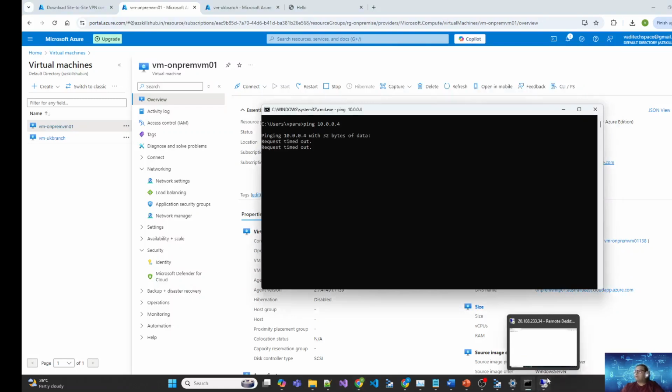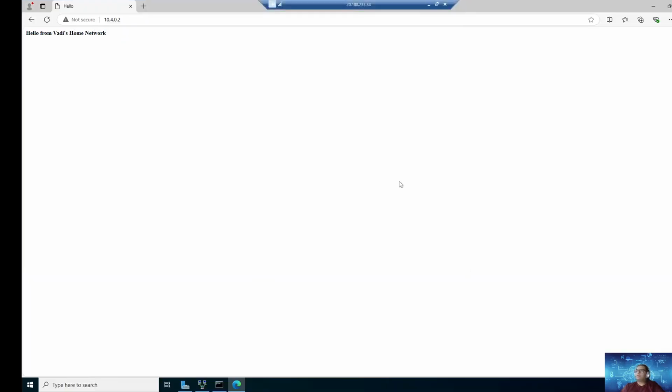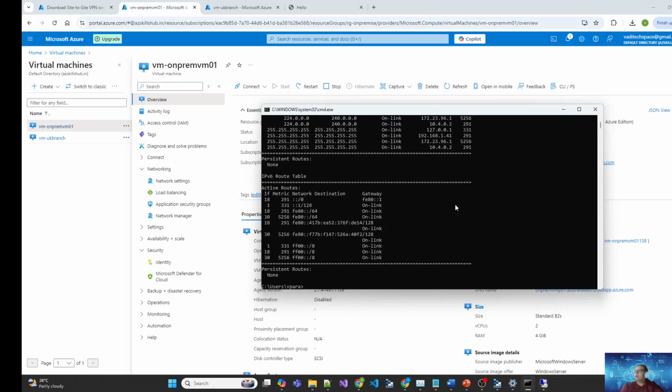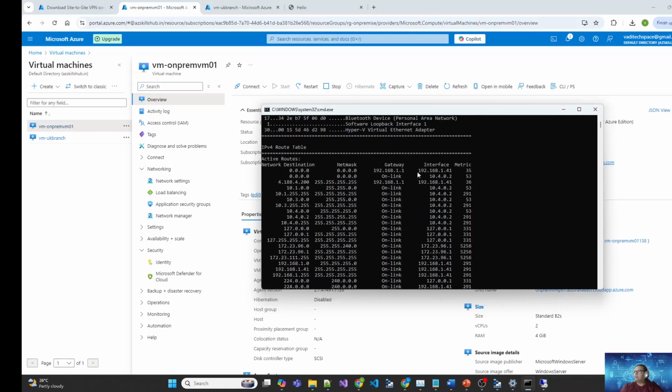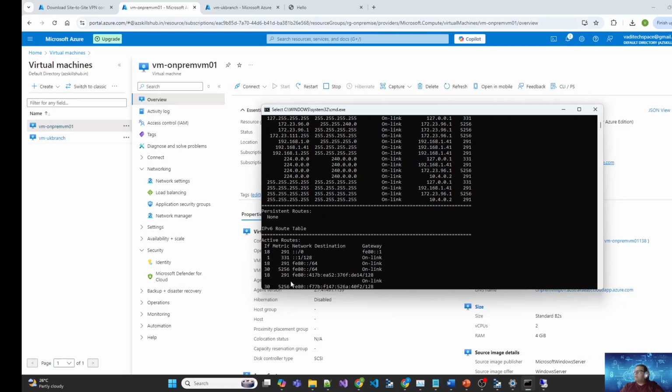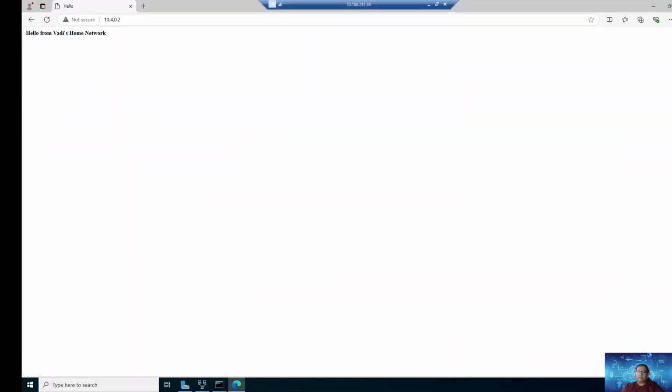It should ping, because from this machine I'm able to access it. Now if I go to route print, the 10.0 route is not updated though. Let's troubleshoot what happened here.